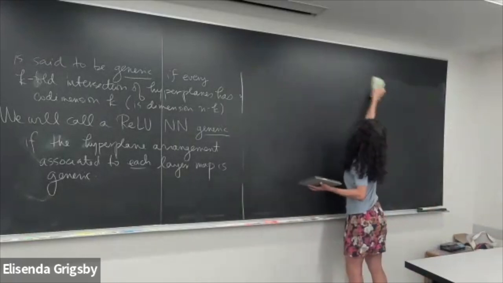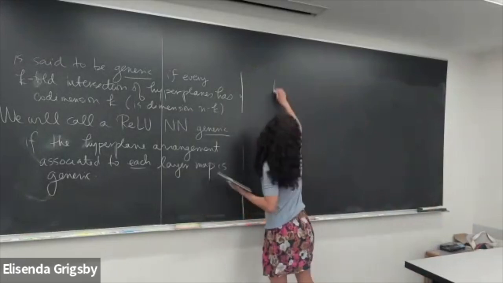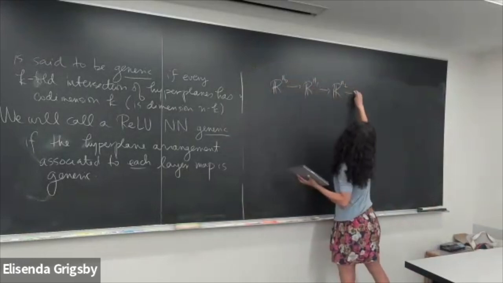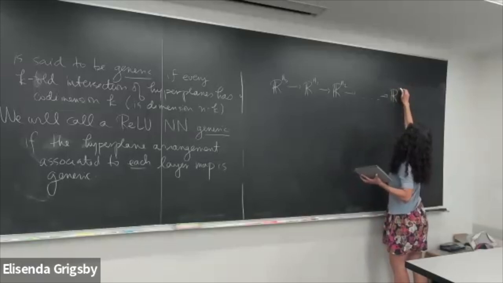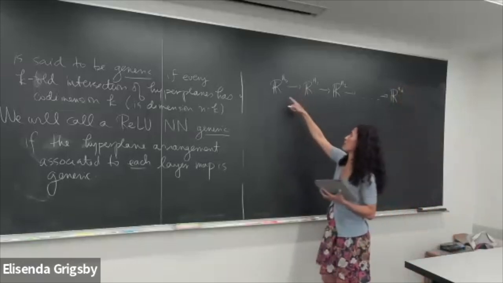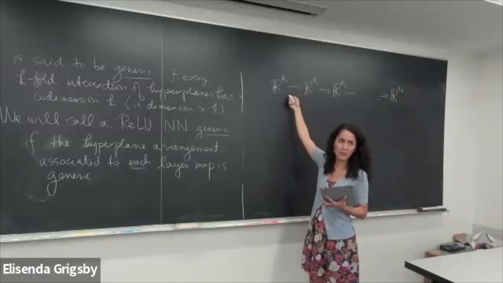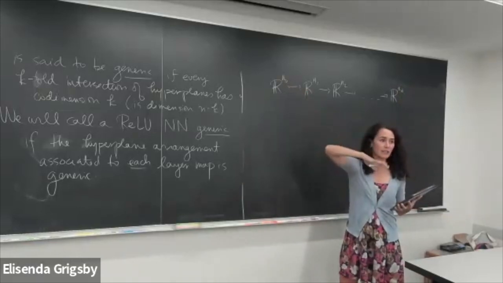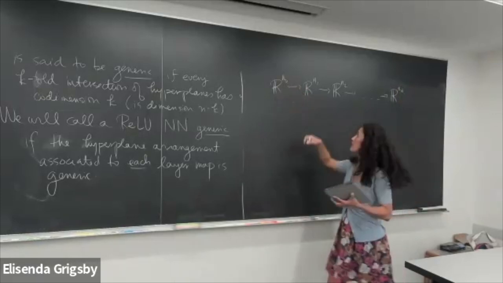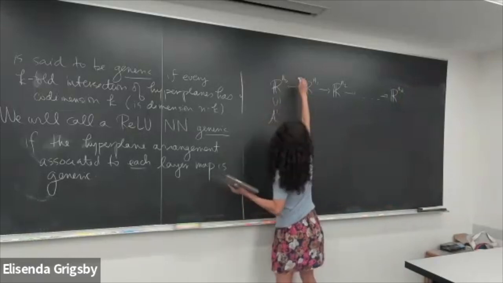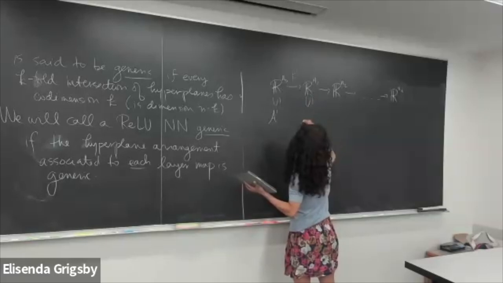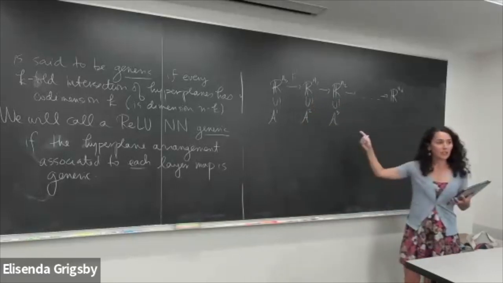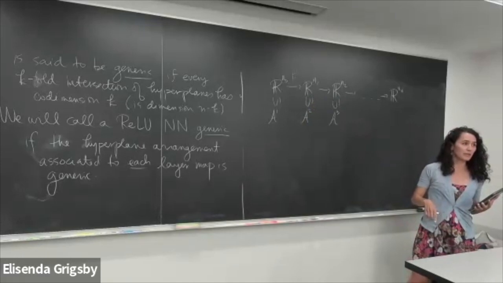So you have this structure of these layer maps, and each one of them is an affine linear map composed with some bona fide nonlinearity, in this case ReLU. But that affine linear map defines a hyperplane arrangement in each one of these spaces. So inside of here is the hyperplane arrangement associated with this first layer map, etc. And in fact, each of these hyperplane arrangements also has one of these canonical polyhedral complexes associated to it.